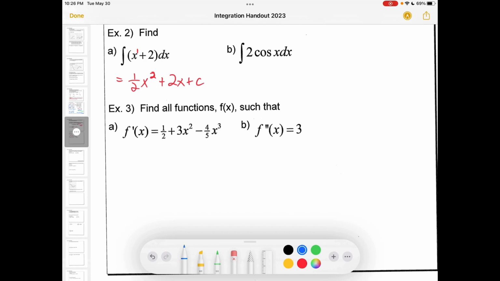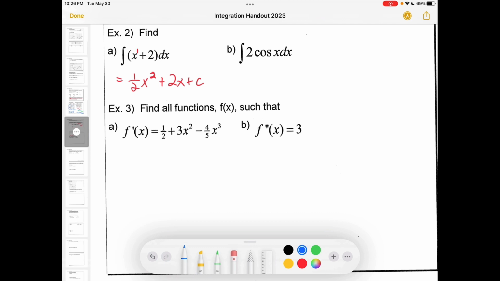And now we can check, just like we always did. So we could check this by differentiating. So if we differentiate 1/2 x squared plus 2x plus c, what will we get? Well, we'll get a half times 2, which is just 1. Okay, the derivative of 2x would just be 2, and the derivative of c is 0. It would get us back where we started. Huzzah! It looks like we did it correctly. So every time you might as well check with differentiation, because we will always be better at differentiation than we are at integration.